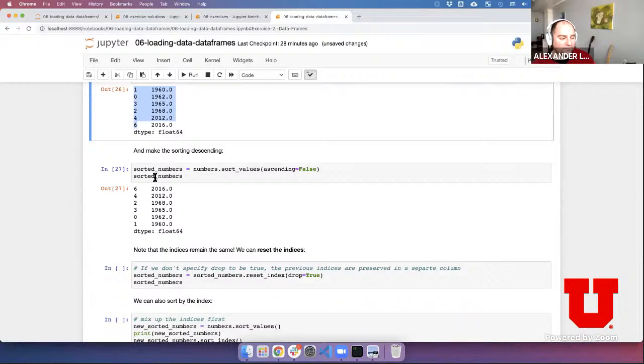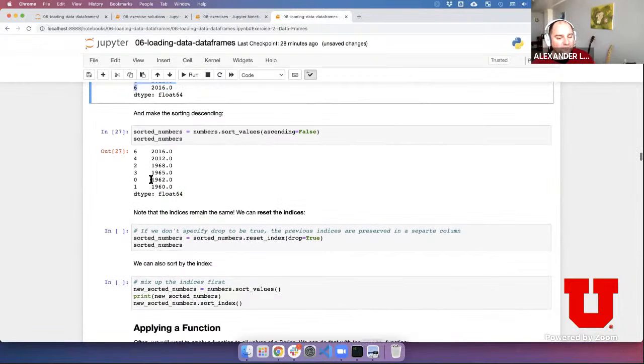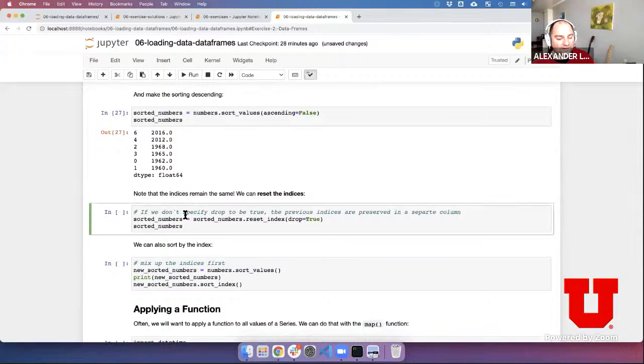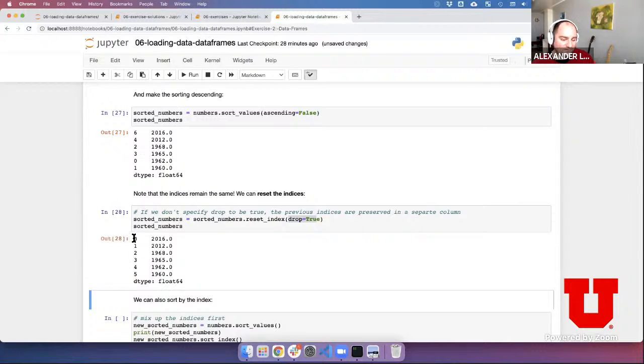But if you have auto-generated indices, you might want to reset the index after sorting, so that this is really index 0 again. We can do that with the function reset_index. If we do that, you can see this now looks nice, as we expected it before.